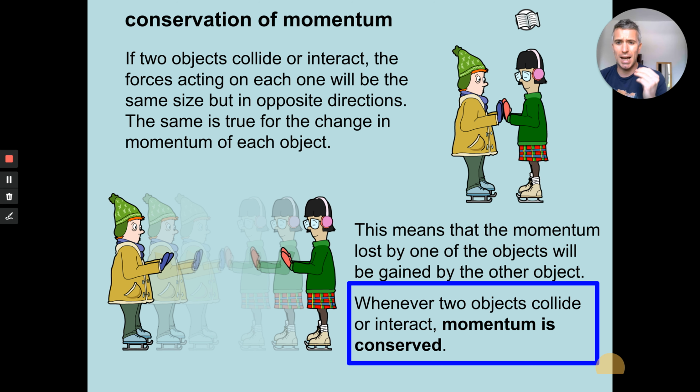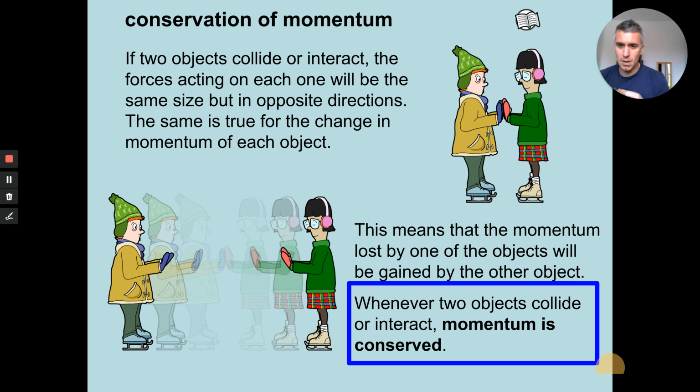And we look at this example at the start. We have two people standing there. I'm guessing it's on some ice because they're wearing ice skates and they're holding hands. Now, if we go back to Newton's third law, what happens if the girl just pushes? Newton's law says if object A puts a force on object B, B puts an equal and opposite force on object A. So if the girl pushes, the boy pushes the girl. If she pushes the boy in that direction, the boy pushes back with an equal and opposite force.